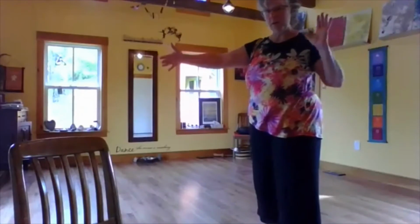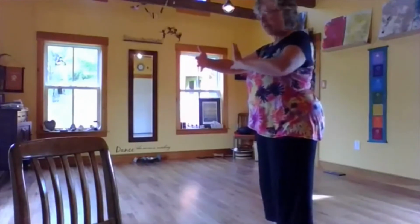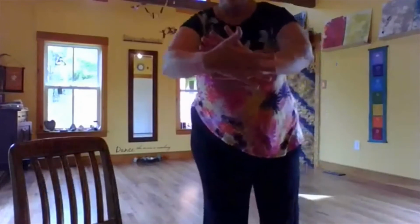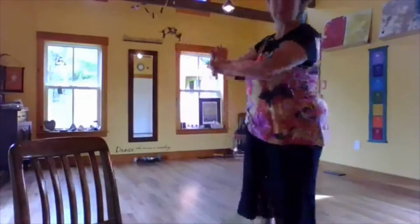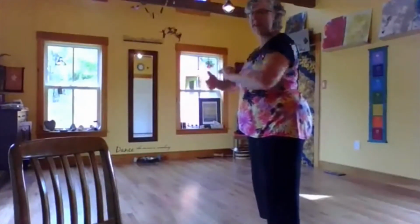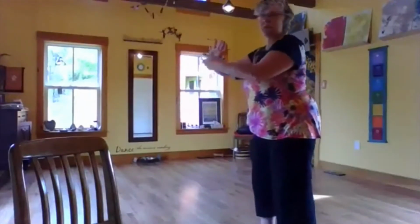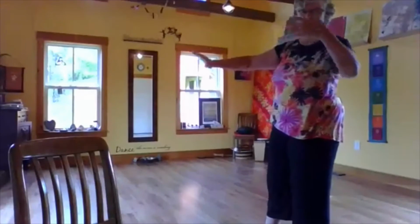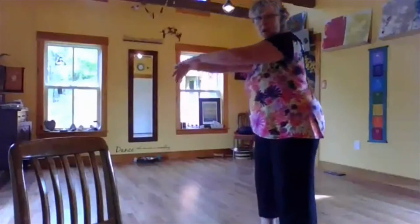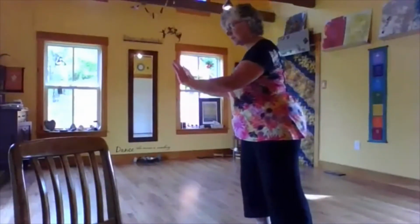Turn the palms to go towards each other. The right one is going to stay out in front of you, facing you, and the left one is going to go up and meet it. When you put the hands together, they're going to look like that. So the palms are together, and you go pushing out. Okay? Let's do that again. So we've got fingertip, turn and pull. Palm to palm, goes out. Open the hands, and two hands are going to go out.